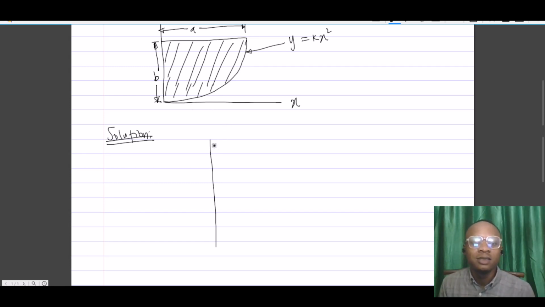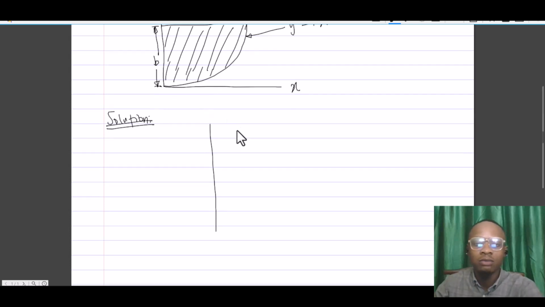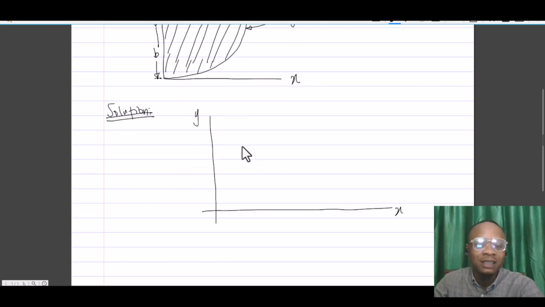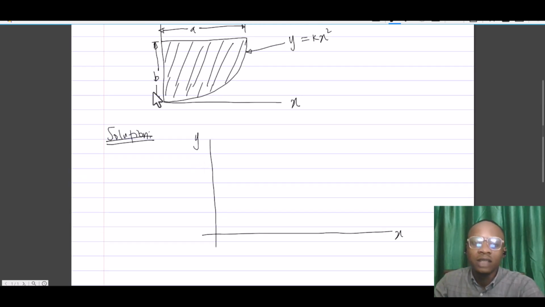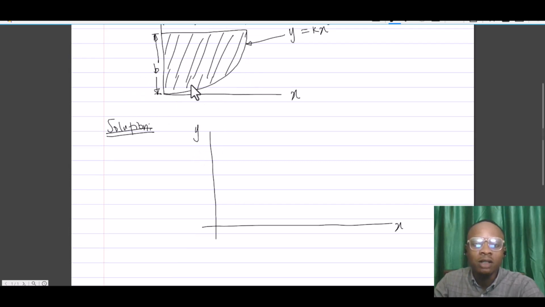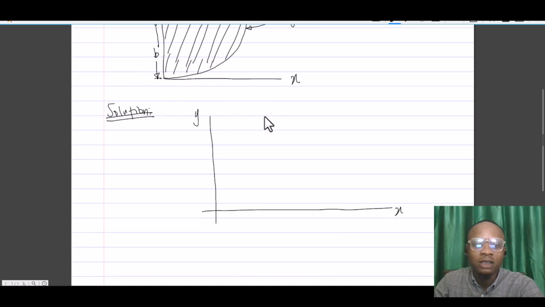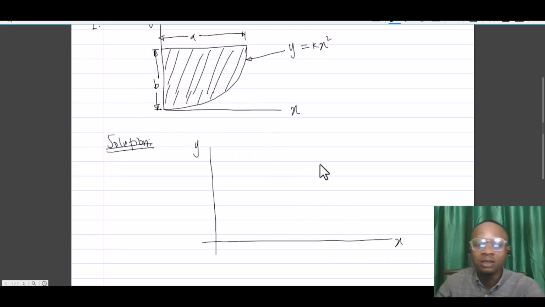But in this case, we are going to use a single strip to get both of them. So just follow how this works. To do that, we'll make use of the results we already obtained, which I said you should memorize, you should know by heart, so that you'll be able to make use of them elsewhere when you need to get the moment of inertia of some other areas.